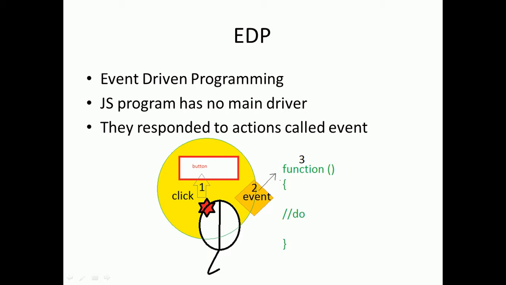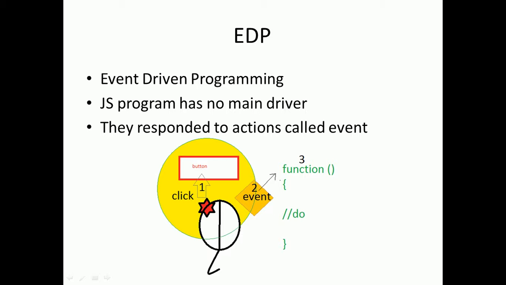So that's why it's called event-driven programming, because we're talking about events. And as you know, each event is a result of an action. So for example, we have this mouse. When you click on the mouse, alright, you click on this button. We have this button on the screen. You click on this button. According to the click on the button, you have an event, and this event is gonna call a function. So here we have a three-step process. We have an action, we have an event, and we have a function related to this event.